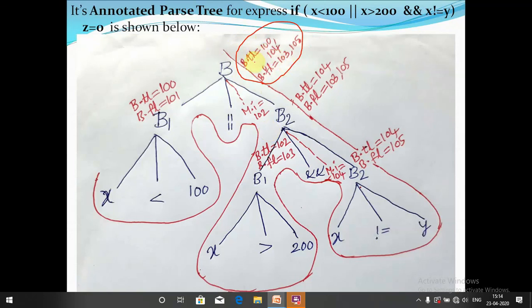So when this total expression becomes true, there are two cases, 100 and 104. At line numbers 100 and 104, the goto addresses are filled with the true statement location. So what statement is going to be executed when this expression becomes true? Z equal to 0.